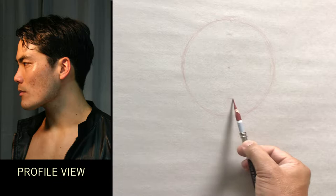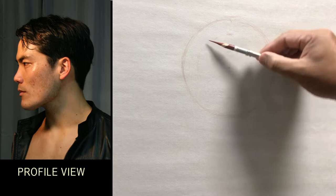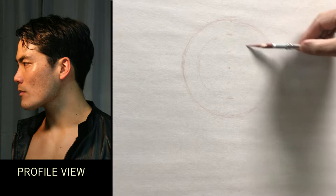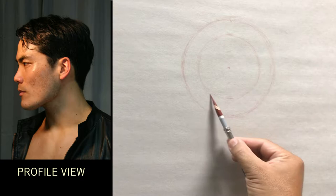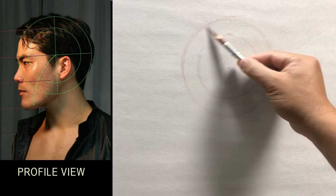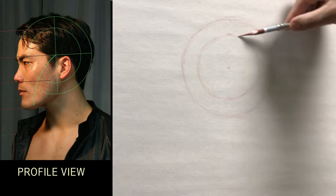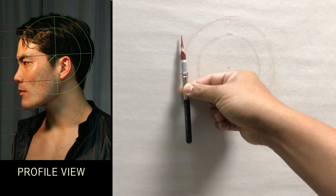This time, I make another circle, a smaller circle, inside. Okay, well, my circles are not perfect, so I hope you do a much better circle than mine, okay? All right, so I'm looking for the angle, actually the lines of his profile, okay?